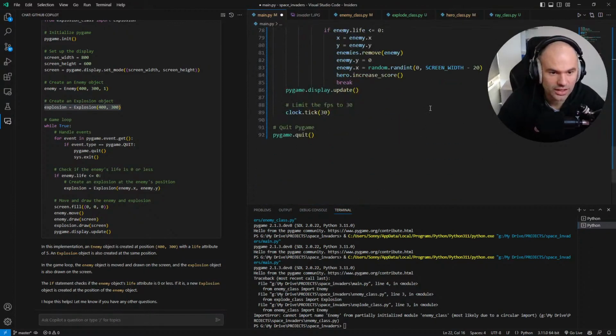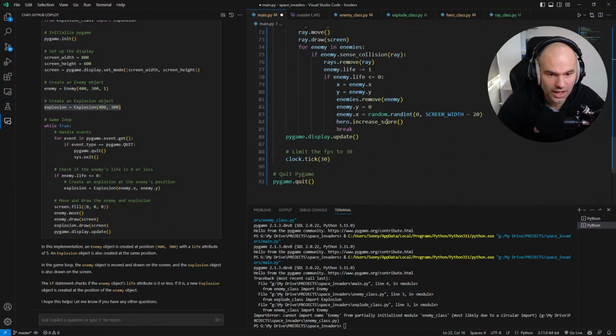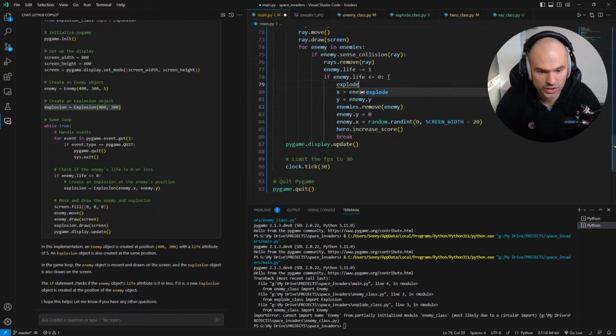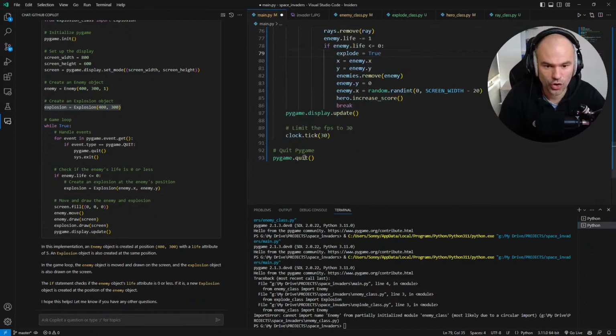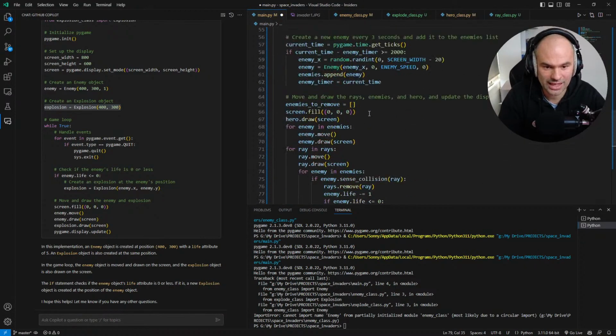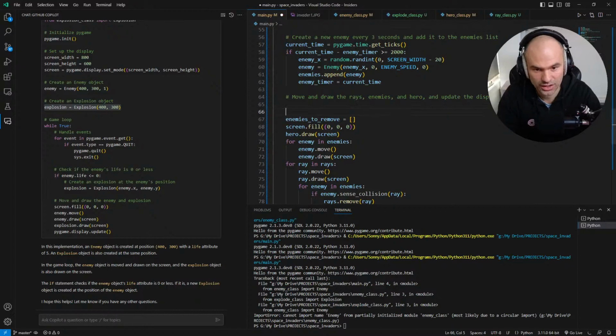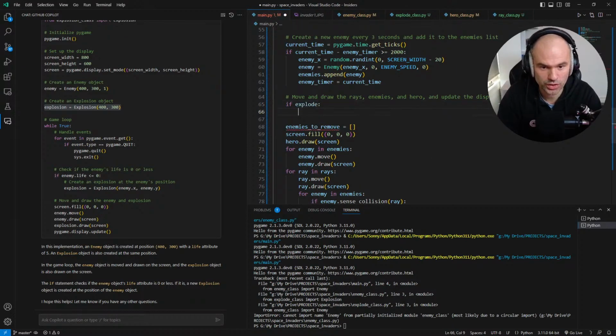And in this case, explode equals true. And then all the way in like a dedented state here, if explode, explosion, and explode equals false.